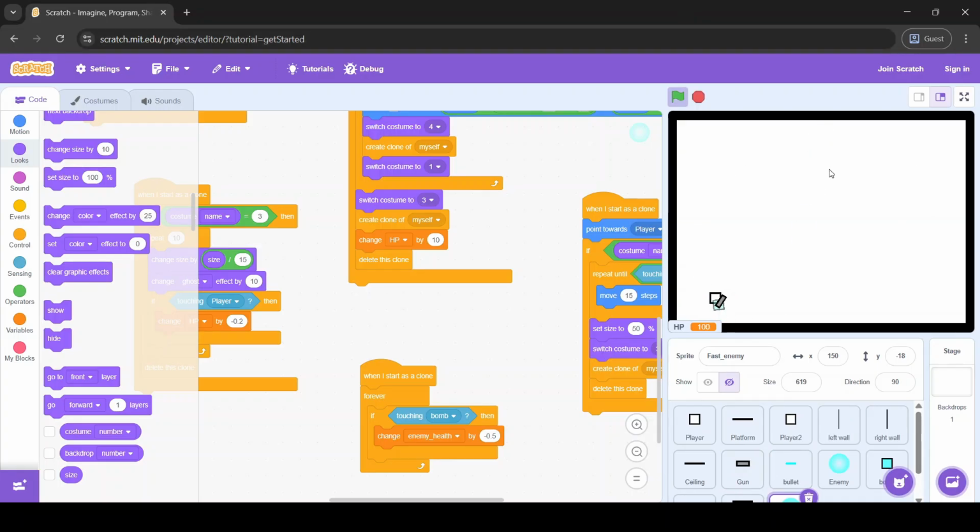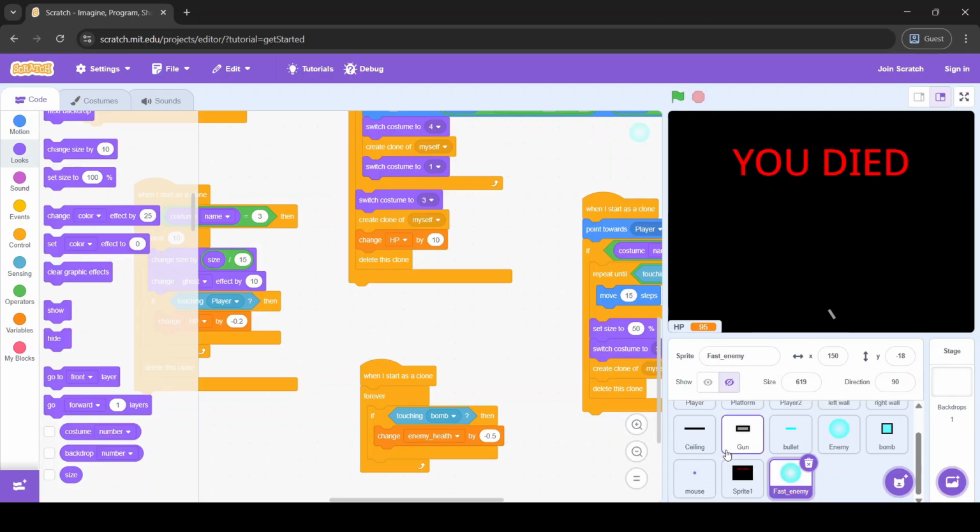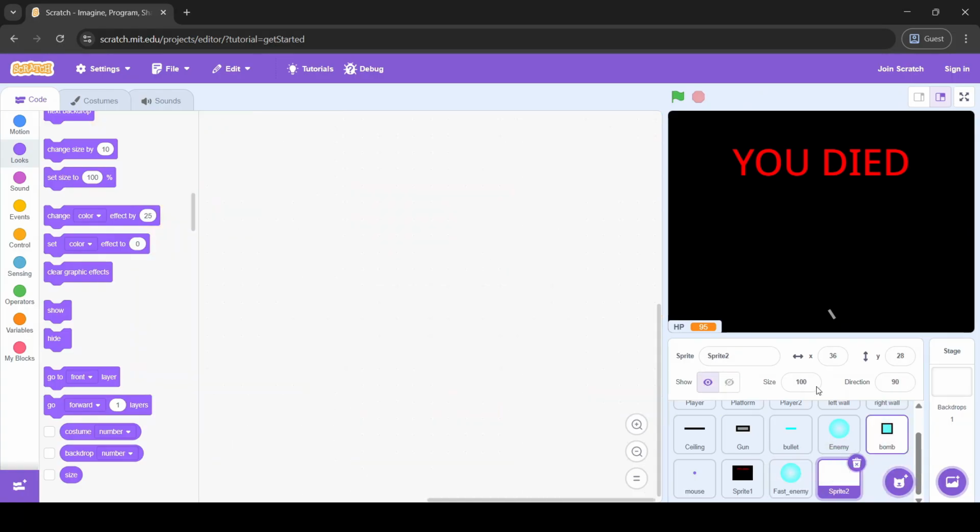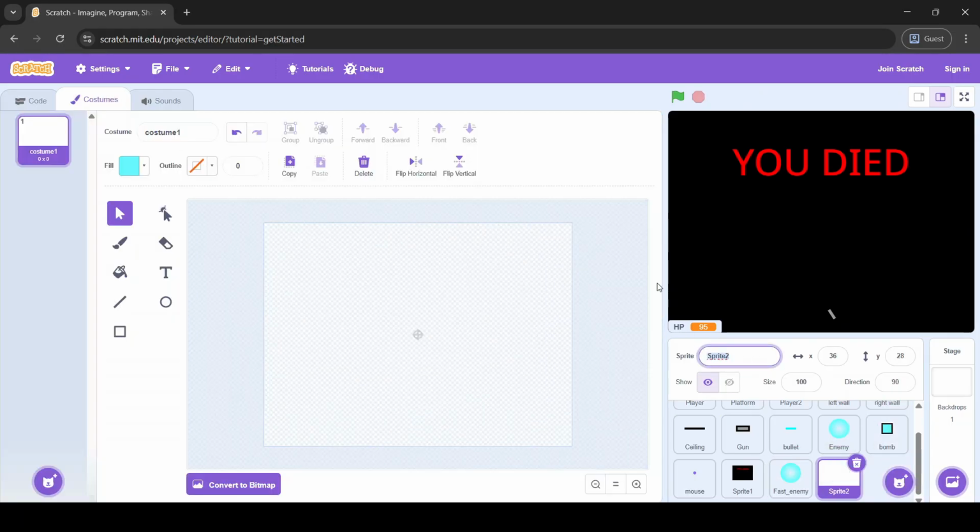Okay, so now we need to make our player able to go upwards. So we sort of make a propulsion. So we name this, make our player able to dash, effect.